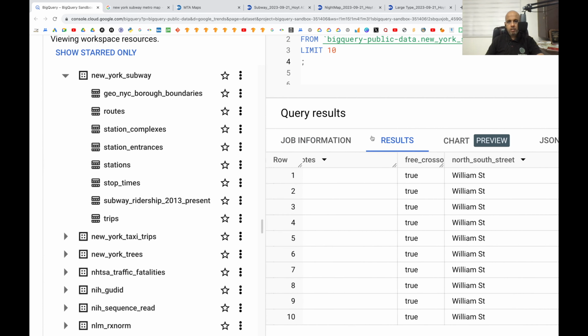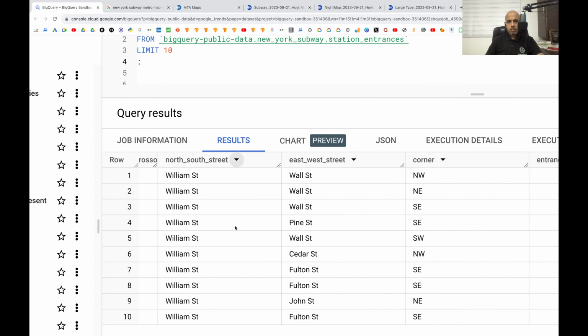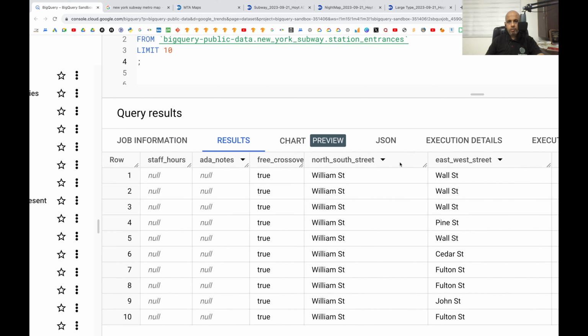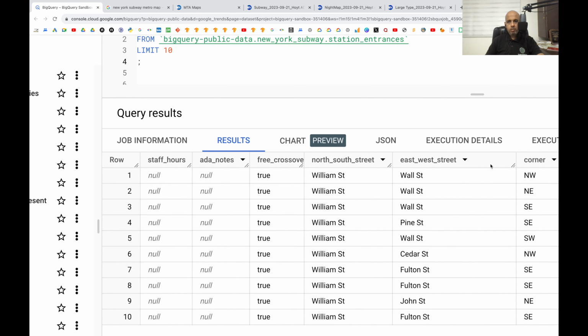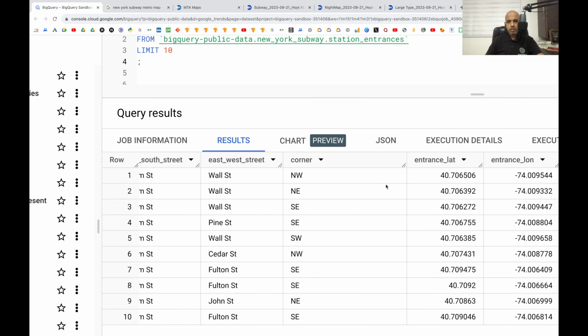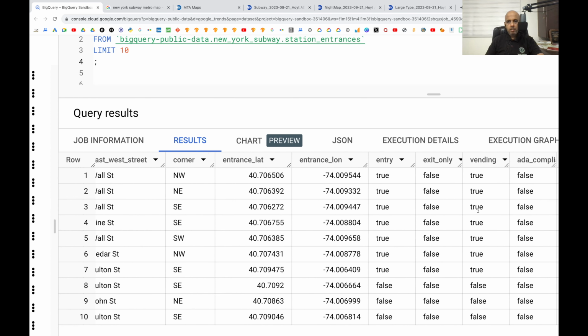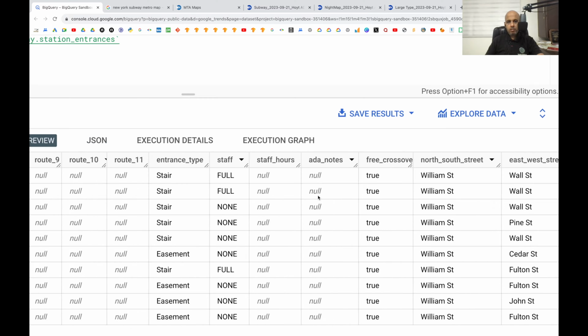Several of these are okay, and a few more: north south street, east west street, corner. Then this is just the information on lat, longitude, etc.